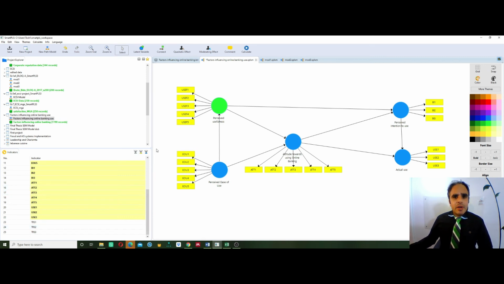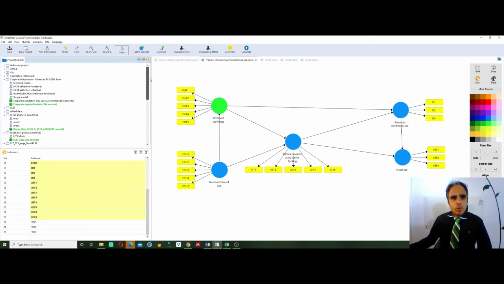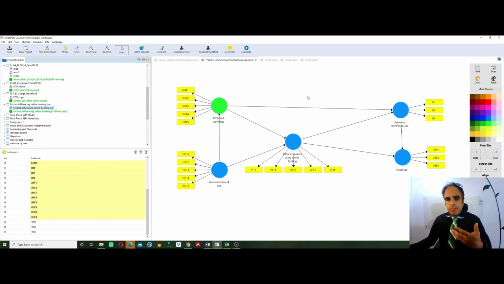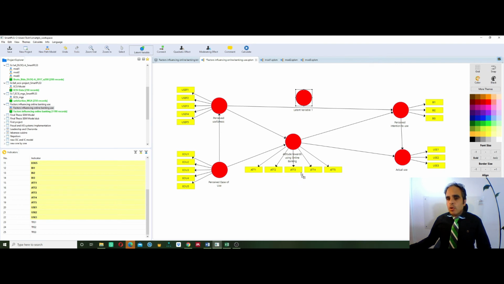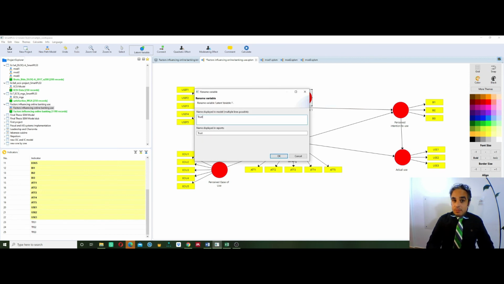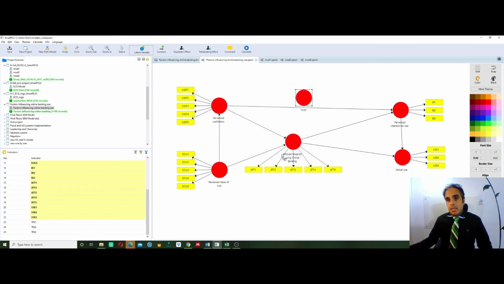We have also in this model, we're going, of course, to add more latent variables. For instance, we can add here 1 more latent variable. We can rename it and call it trust. Okay, trust. How trust impacts attitude. Do customers trust online banking?